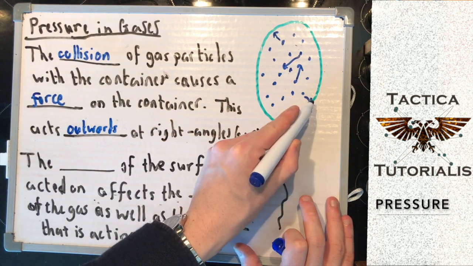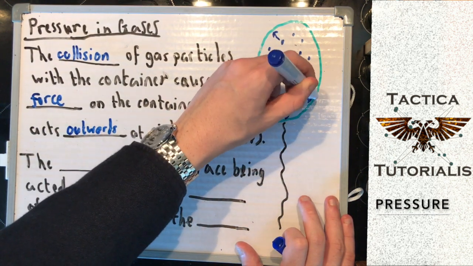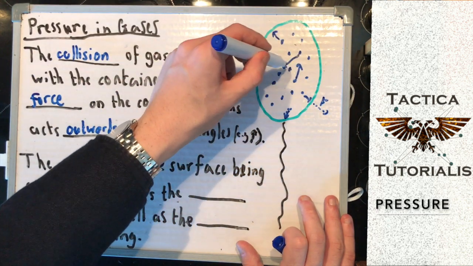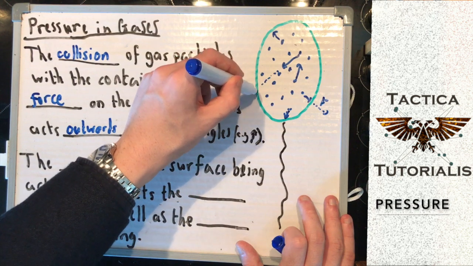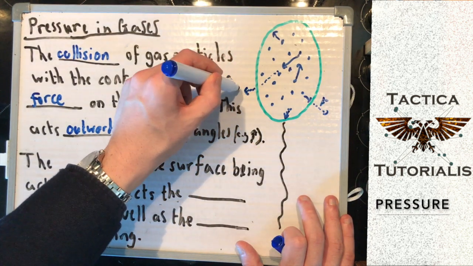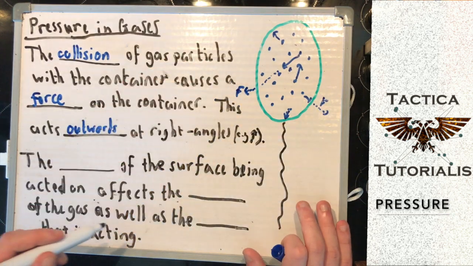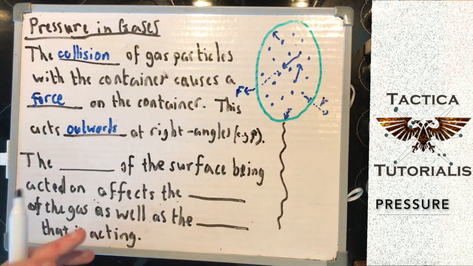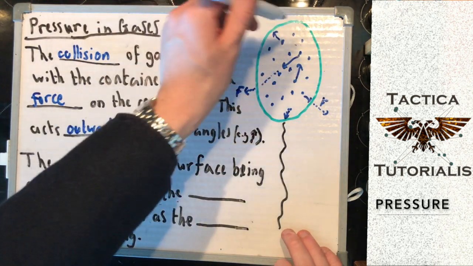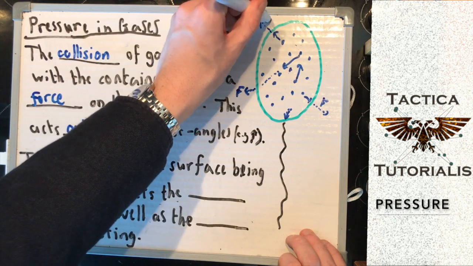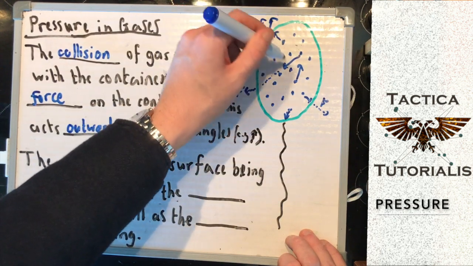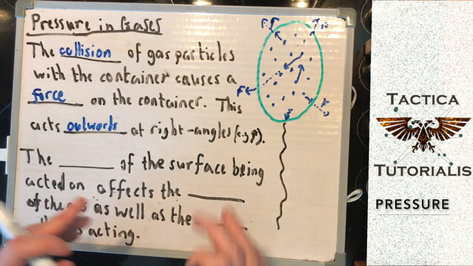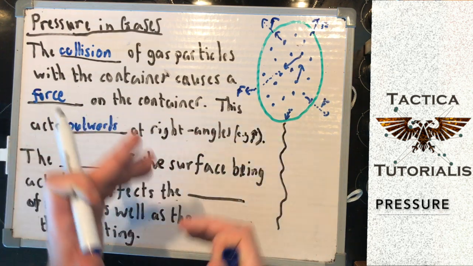So for example, if this particle bangs into this wall, at right angles to the wall, that's going to be the force. If this particle comes along and bangs into this wall, then at right angles to that, that's going to be the force. I know it's slightly counterintuitive looking at the exact angle, but bear in mind balloons are often quite circular, so that would work for that. And all of these will happen. So you've got a force this way. That will be your force. This one, force acting out that way. That will be your force. And so on and so forth. You have outward acting forces.